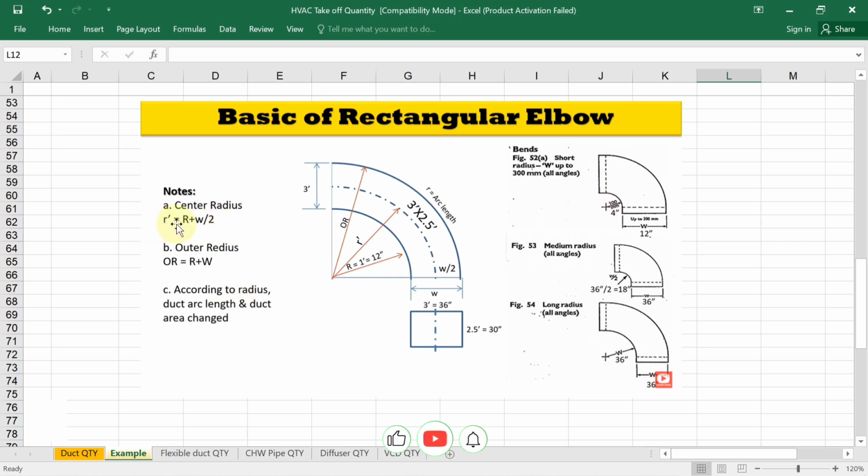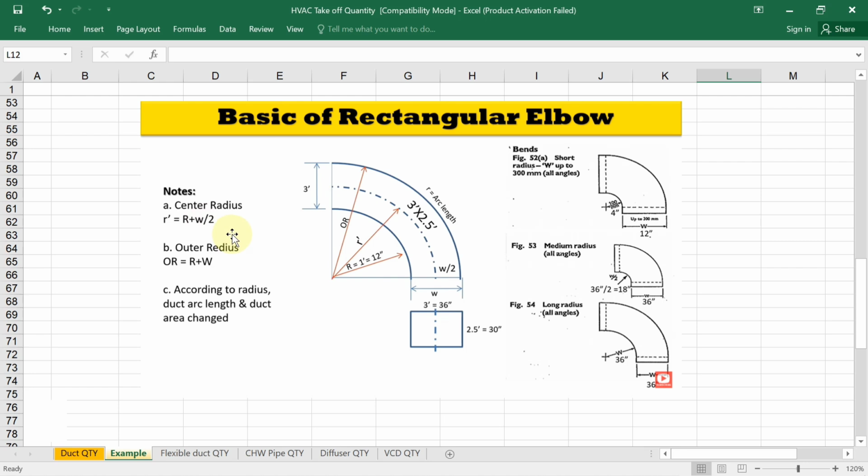R dash is equal to capital R plus W by 2. Capital R is the radius. Capital R is what? From this point to this arc, this is the R value, and W is the duct width, divided by 2.